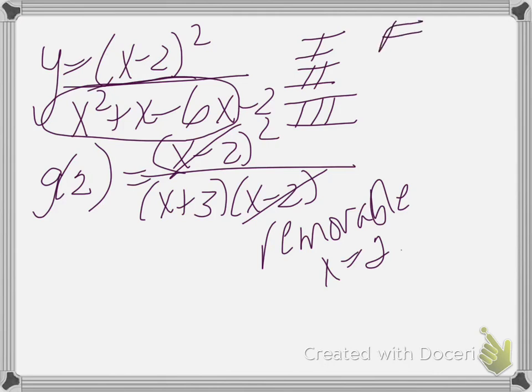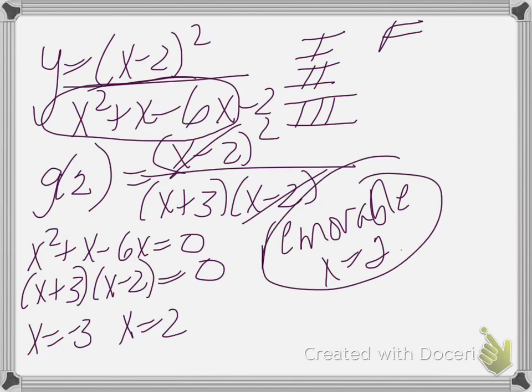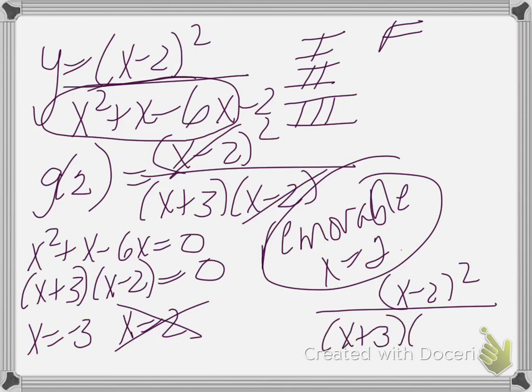Okay, number 2 says there's a vertical asymptote at x equals -3. So if we take the denominator and set it equal to 0, and we already know we can factor that, we get x equals -3 and x equals 2 for the discontinuities. We already know that x equals 2 is removable because we found that back here, so that can't be the vertical asymptote. And if you look at your numerator and denominator, here's the numerator, and your denominator is this. There's no way that that x plus 3 is going to cancel out. So 2 is true. There is a vertical asymptote at x equals -3.